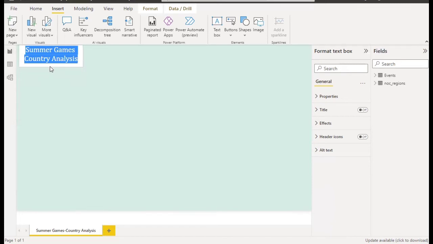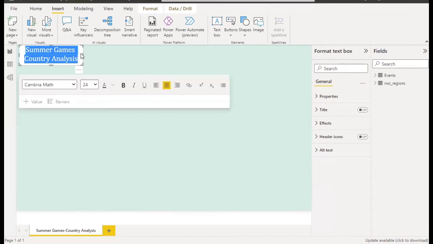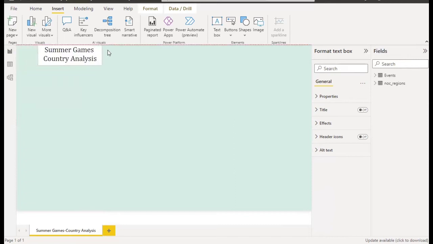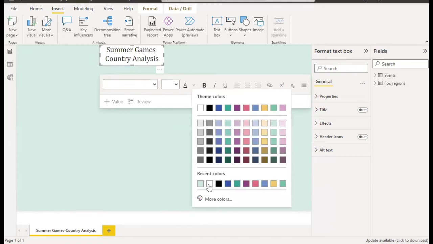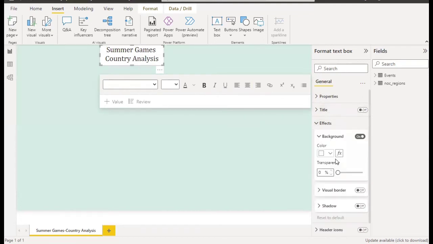Decrease the size here a bit and drag it to the left hand side. And this should be with no color. I think we don't have this feature here. No worries. So go to effect, transparency 100%.